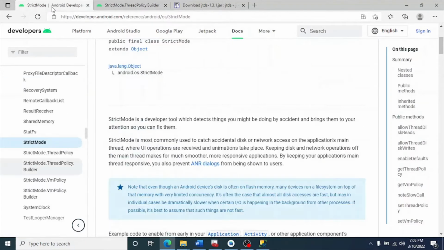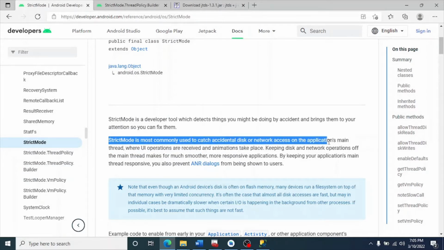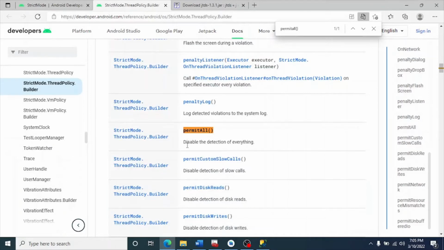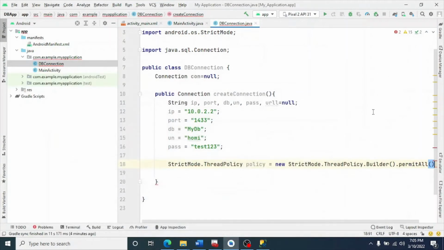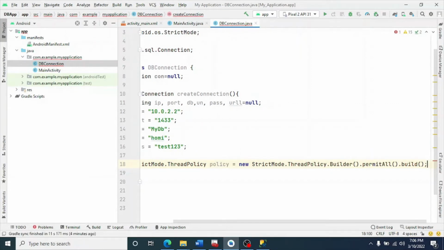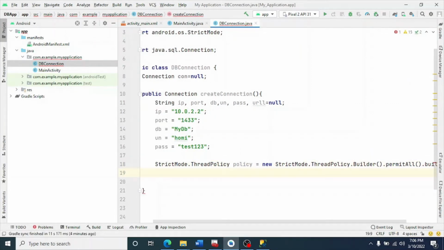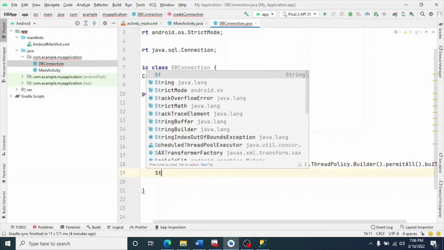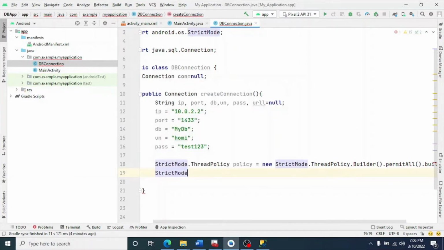So what does strict mode actually do? Strict mode is most commonly used to catch accidental disk and network access on the application's main thread. So this permitAll will disable all the detection, and the build method will create the instance of this thread policy. Now we will set this thread policy by using StrictMode.setThreadPolicy(policy).